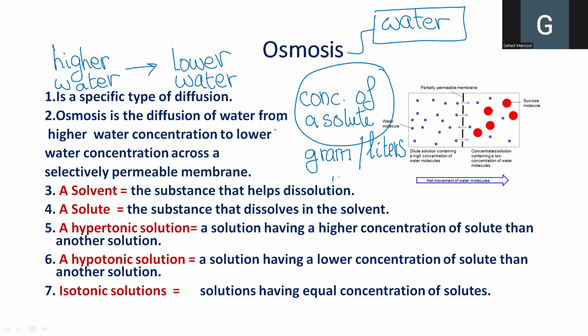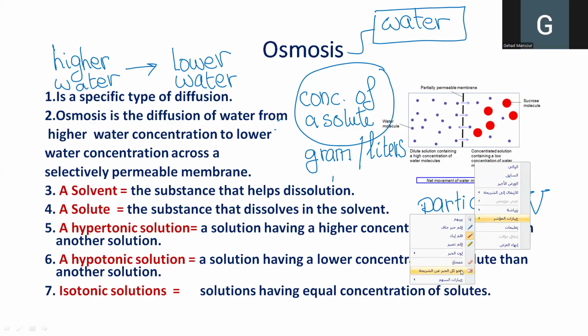But there is another way of defining concentration, which is to mention the number of particles per unit volume. And this is what we usually use whenever we explain the concept of osmosis. So if you are in the lab, you will be using gram per liter or milligram per liter. But if you are explaining the concept to your students, just like I'm doing now, you express it in the form of particles per unit volume. This is the first special feature of osmosis, that osmosis concerns only water.